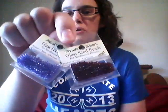I did get the beads for this, so I'm excited to start working on the beads. So that's January and February. It doesn't call for beads. But that's what I'm doing. I'm going to do each of the months in the circles in beads that are similar to the birthstone of the month. It's kind of my goal.